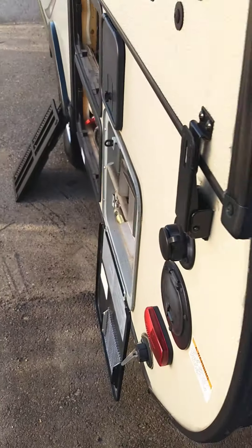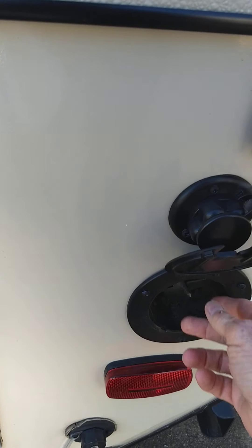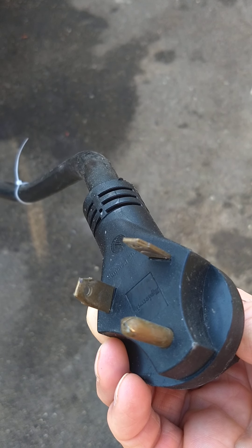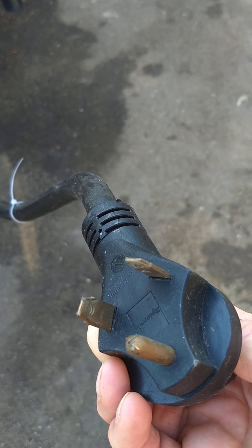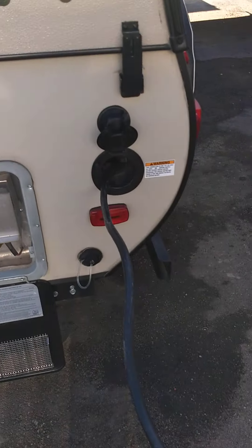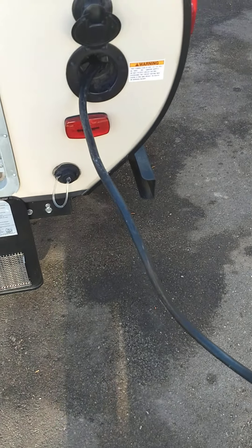You've got air conditioning, obviously. This is your power cord right here — it pulls out, it's 25 feet long, and the end is 30 amp. Still 110 AC, but it's a 30-amp system. We give you a reducer to reduce this down so you can plug it in at home. Just keep in mind that this air conditioner will draw more than 20 amps when it kicks on, especially when the compressor kicks on. So if you're using it at home plugged into a regular household circuit, the air conditioner could pop your circuit breaker. Keep that in mind.